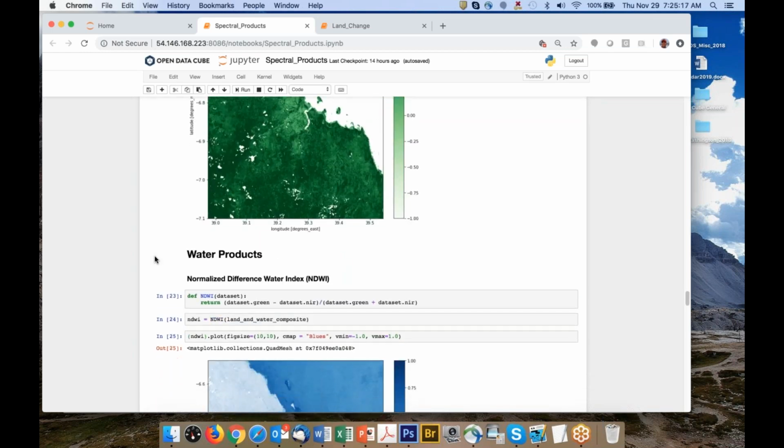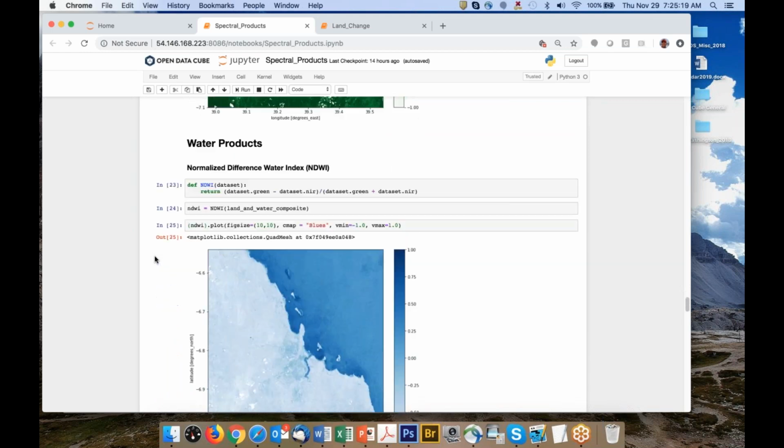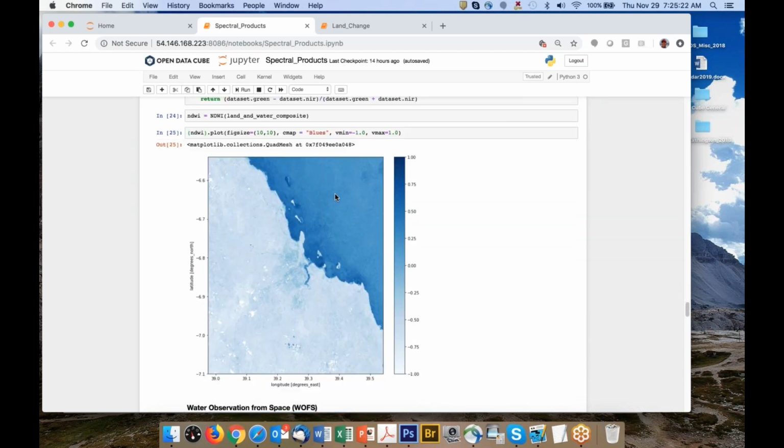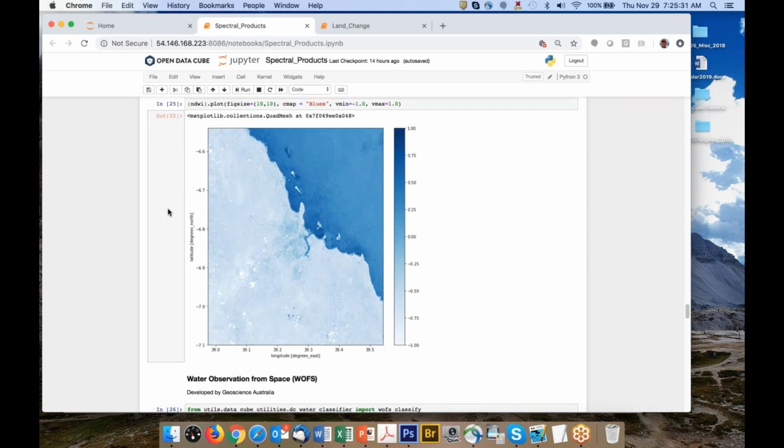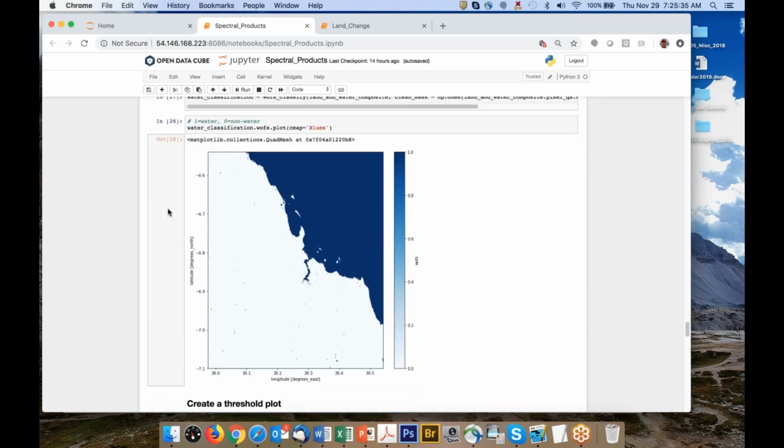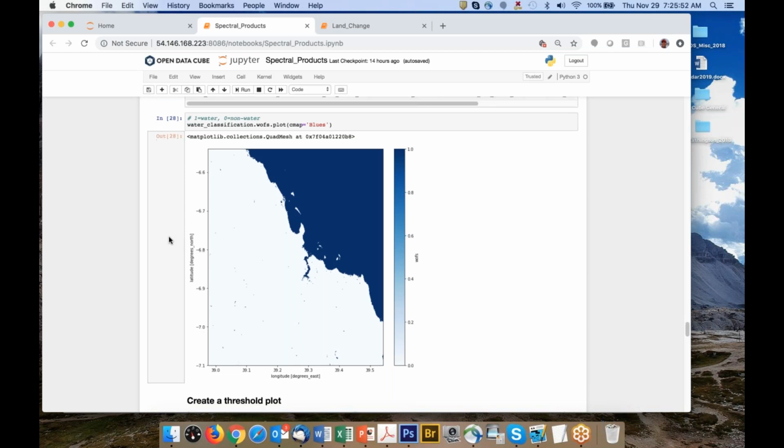Those are land spectral indices. Let's now look at water products. So this is the normalized difference water index. Water will show up as dark blue. You can see the river comes in there nicely. Well, how about WOFS? WOFS is our water product. That's really clear. WOFS is either 1 or 0. It's either water or not water. And you can see a difference here. You can see some areas here that are a river coming in. You can actually see some little spots here that are probably little areas of water, maybe inland water bodies, really small.